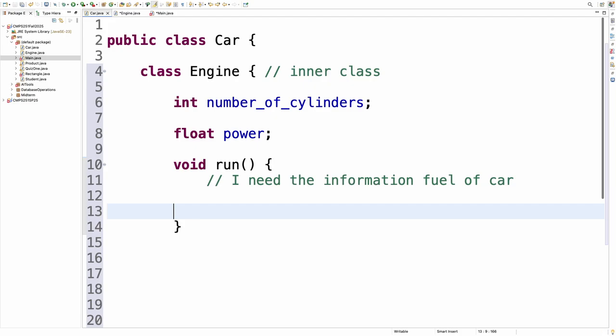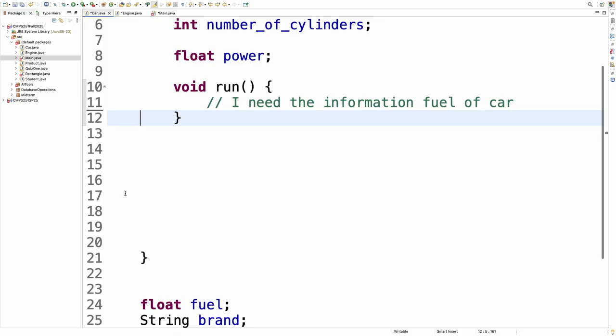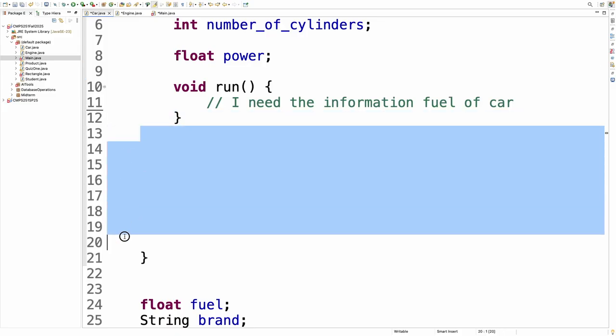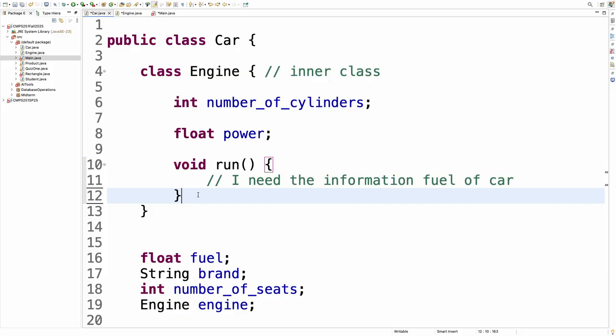But now what will happen? Why should I do this? Why did I put an engine definition within a car class? It means two things. First, it satisfies our second condition, actually motivation. Now, this engine actually belongs to the car class that I create, so you cannot run it for a plane or for a helicopter. That's for this car class. We will use this.